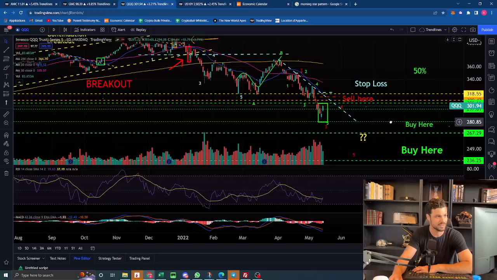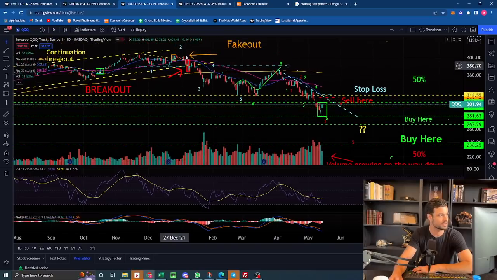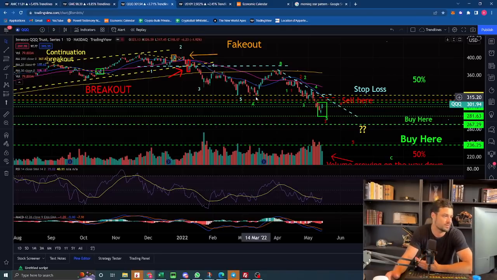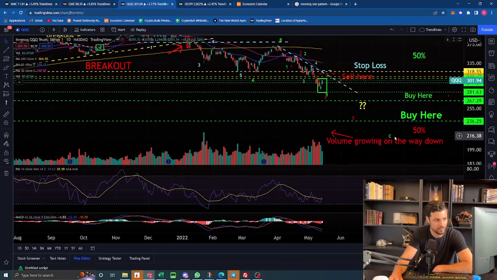Okay, this C wave, because this is only a C wave, A, B, C. And I told you guys, be careful, B waves are tricky. You remember, here we took a short position. This was a typical B wave trap without volume. Even if there was volatility, I remember I was doubting a bit, is it a B wave or a reversal? You never know for sure. But this was a B wave, and now we are doing the C wave. So the C wave, as you can see, can go very low, okay?